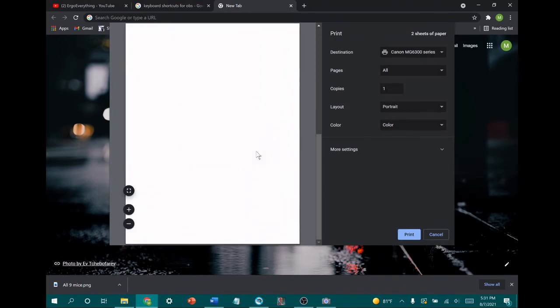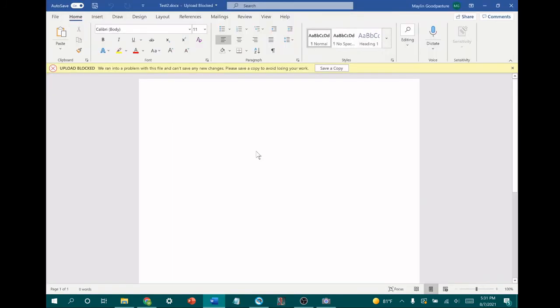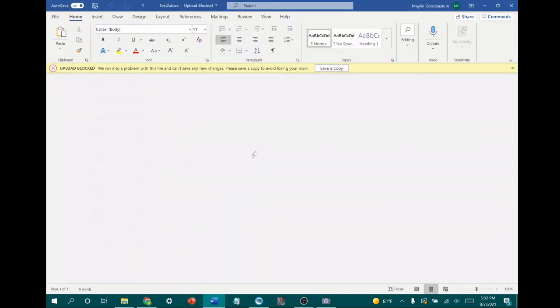So if I hit Tab enough times, I should be able to get to the cancel button. I'm going to have another video about browsing the web with keyboard shortcuts. It's a little bit more difficult, but very doable with a browser extension. But so from anywhere, Control P, that lets you print. And then always remember, too, that escape gets you out of whatever you did.